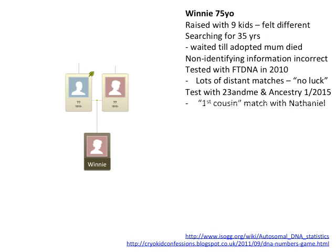She tested with 23andMe and Ancestry. And six weeks later, I get an email from Winnie saying, "Oh, I've got a first cousin match with somebody called Nathaniel." And I said, "Whoa, okay, time out. You need to write your letters. You need to carefully write out everything you want to say. Then you need to go to sleep. And when you wake up in the morning, rewrite the whole thing." And she said, "Oh, but we're already connected on Facebook. And we swapped photographs. And the family resemblance is amazing." Okay, ignore what I said.